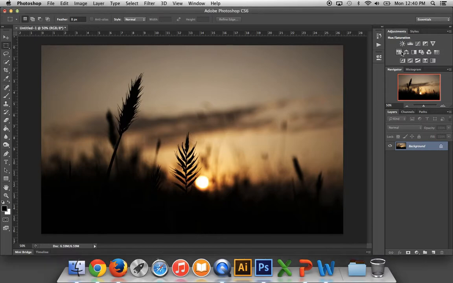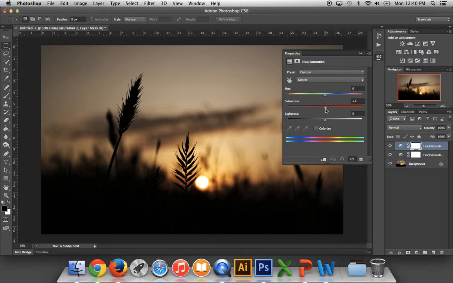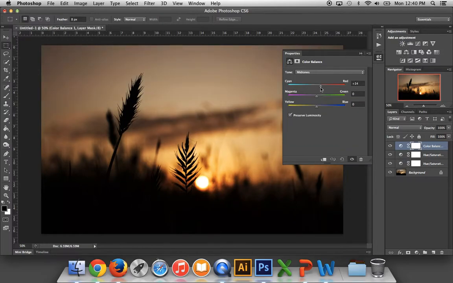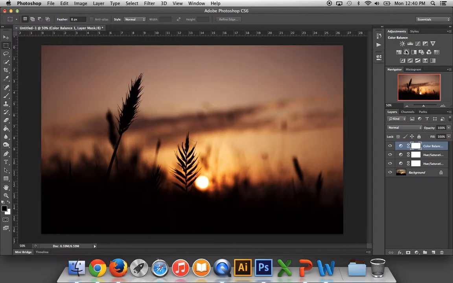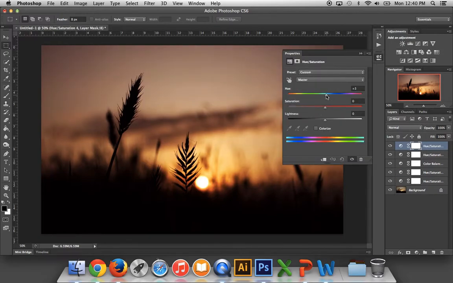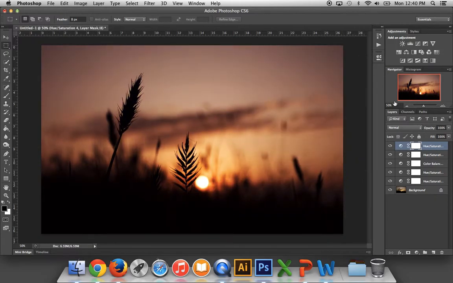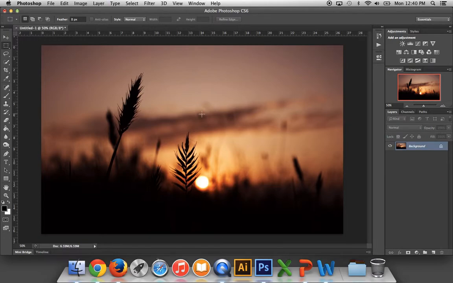I might go through and punch up the saturation a little bit, make the color look a little bit stronger, warm it up so it has a little bit more interest to it. That looks cool. I like that. You can do the editing at this point, any editing you like to give your image the correct kind of feel. Once you do that, merge them down so that you have this background image.